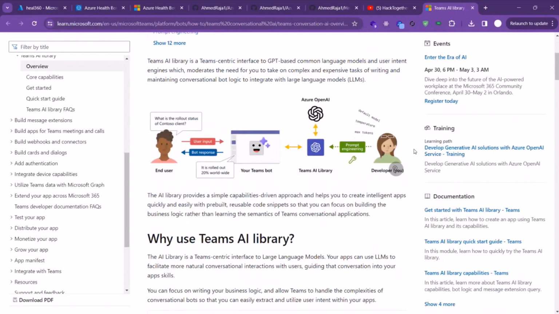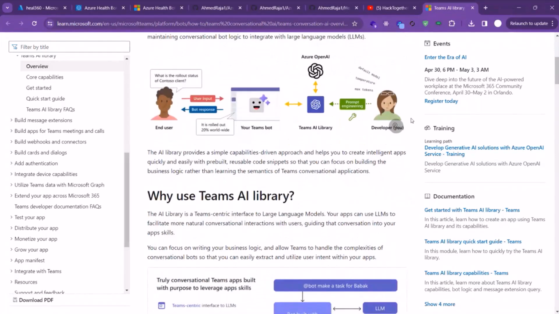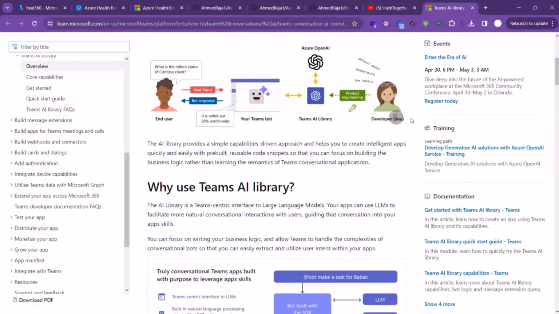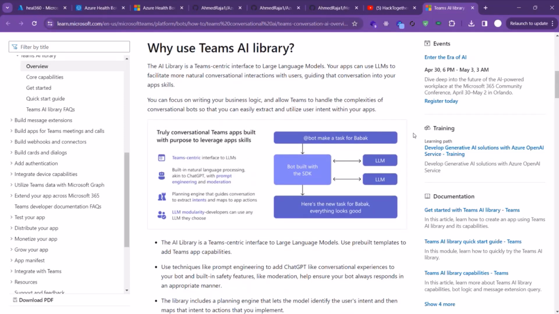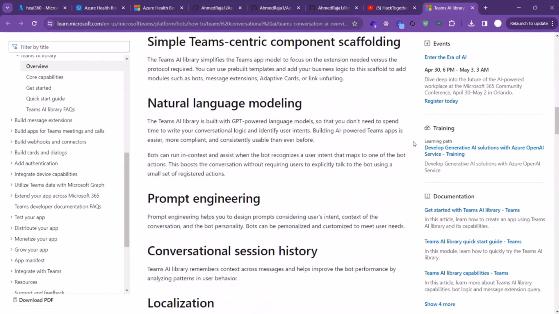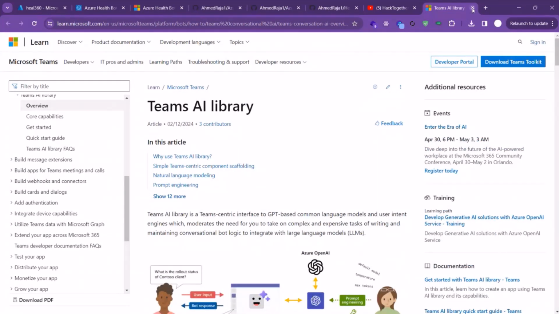So it's a very fantastic thing. I would actually suggest you all explore this as well. It can be anything. Maybe you can brainstorm ideas with your team on Teams, all of those simple things which we rather do on paper. We can create applications like this, which then sit in our Teams application, and it can be a productivity hack and things like that. So that was about the Teams AI library.